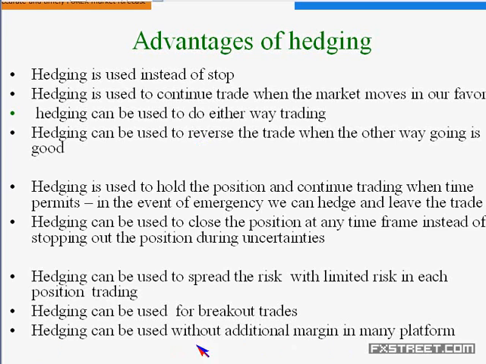And in most of the platforms, when you hedge, they don't take additional margin. So that is another advantage. Whereas if you try to take a hedging with some other cross, then you may have to shell out additional margin for that particular position. When you are already over traded, then you may not have sufficient margin to hold the position. So you have to really take a decision. When you hedge with a cross, you have to shell out additional margin.